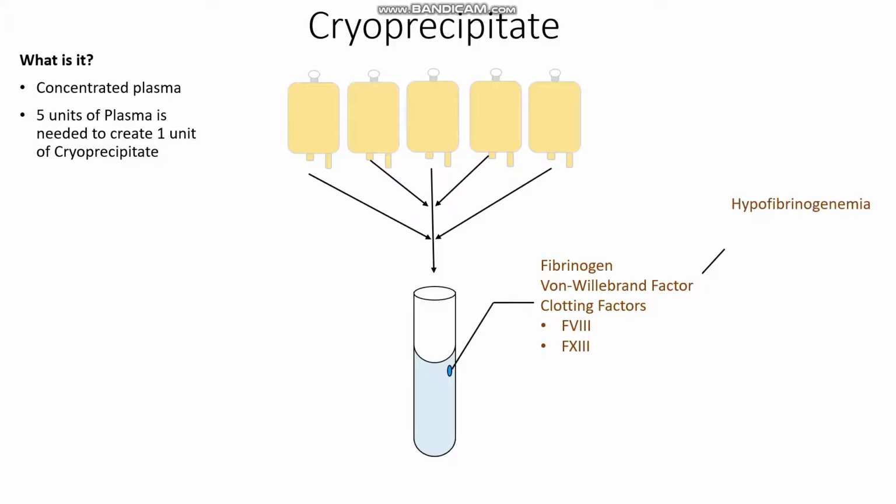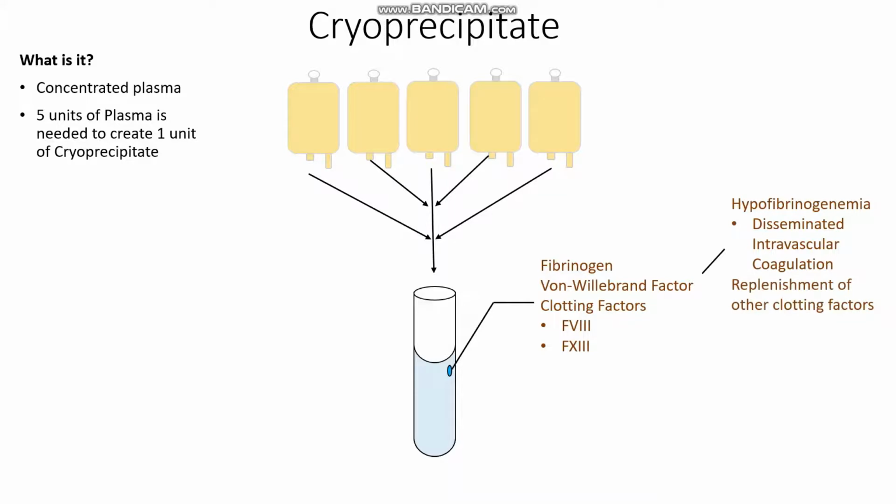Now, because it contains really high levels of fibrinogen, we can use it in conditions where we have low levels of fibrinogen in the blood, or hypofibrinogenemia. And a classic example of this is something like disseminated intravascular coagulation. Again, remember, we're getting so many uncontrolled clots being chucked out all over our body. We're using up our fibrinogen. So therefore, if it's suspected that a patient has DIC, it's very much worth doing a fibrinogen level and then replenishing their fibrinogen if it's low with something like cryoprecipitate.